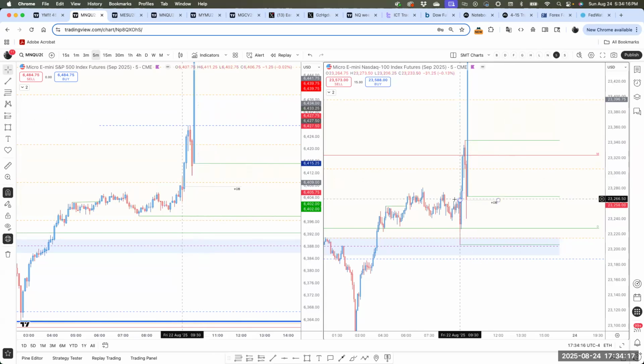So you see, you got symmetry, you got divergence between both, right? Both made an order block right here at 9:30. But out of the two, NQ got the better setup because NQ has done what we expected it to do. We expected price to go into midnight opening candle. Out of these two, I should have been trading NQ.